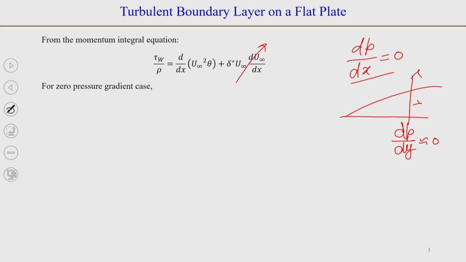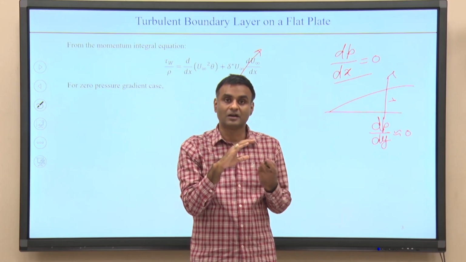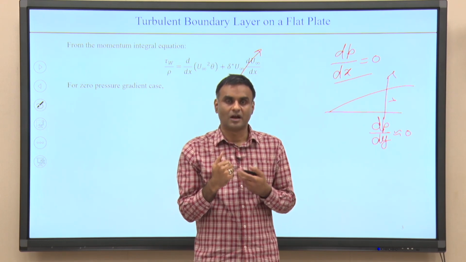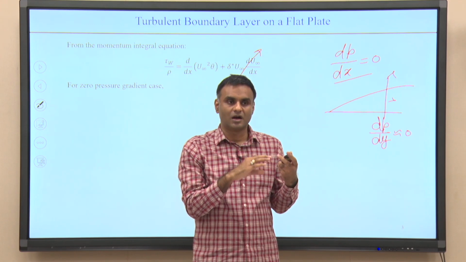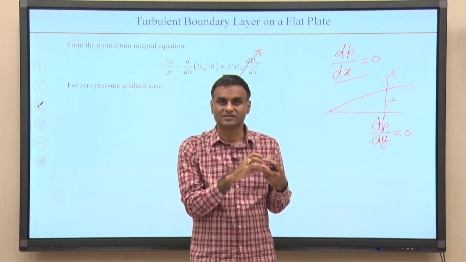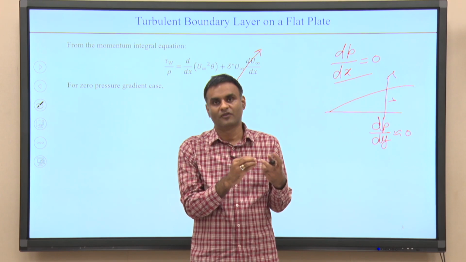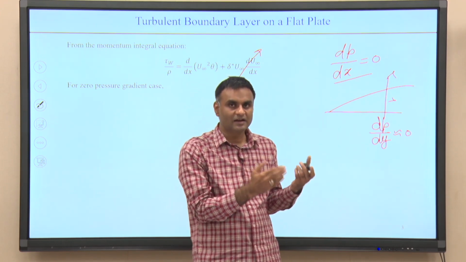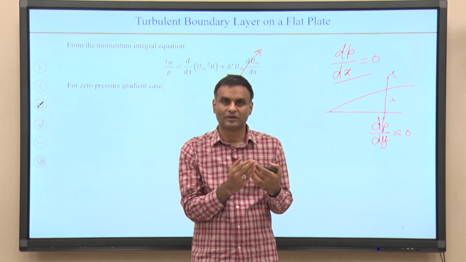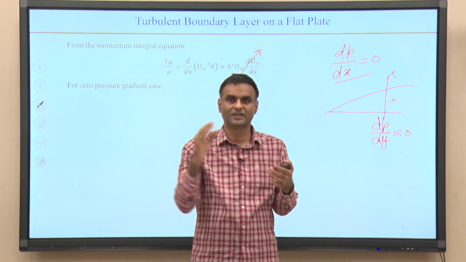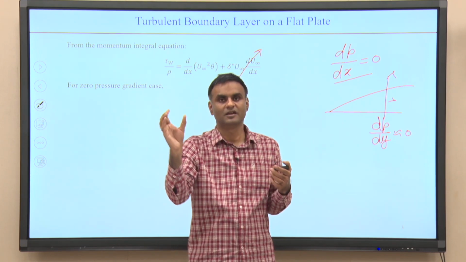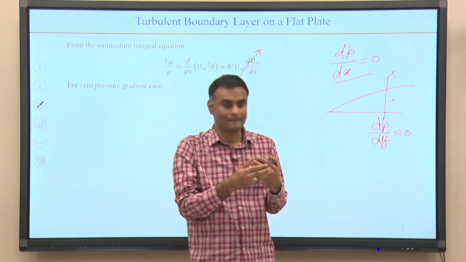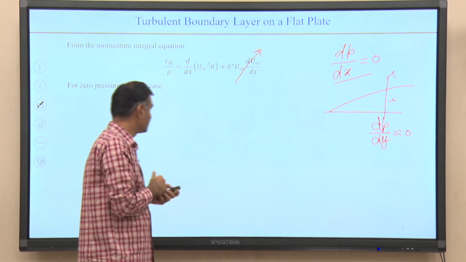Now, just to remind ourselves, we looked at the governing equations for laminar boundary layers, where we took the two dimensional equations in Cartesian coordinates for flow over a flat plate. Similar equations one can write down for turbulent flow over a flat plate. The only difference is that we will have an additional term in terms of Reynolds stress, and these equations will be for the mean flow or mean velocity and mean pressure field.